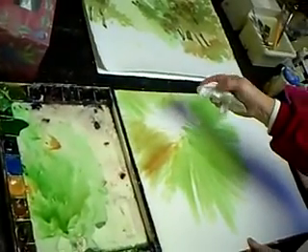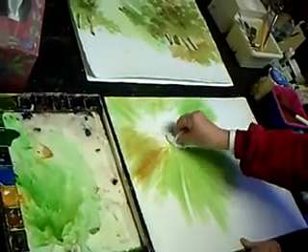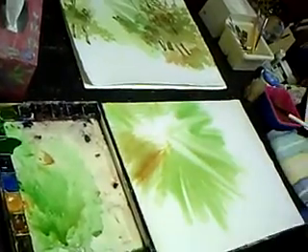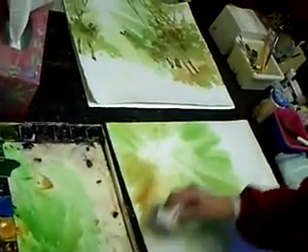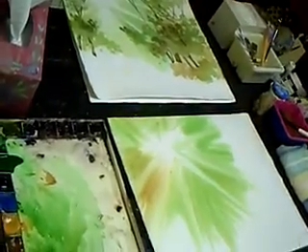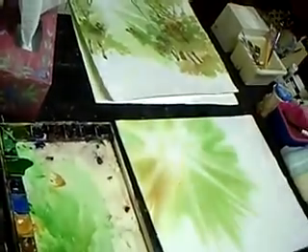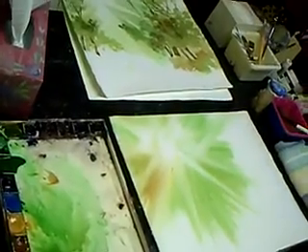Watch what I'm going to do — here's the magic. Are you ready? That's fun. Watercolor allows you to work very fast. When you're working in acrylics and oils, it takes a little bit more time. With watercolor, you can see with just a few strokes the wonderful effects that you can get.